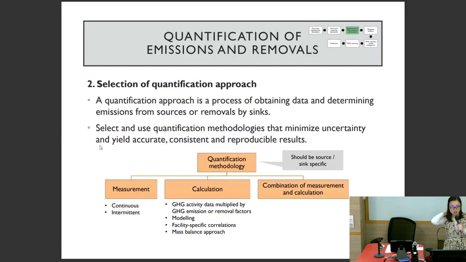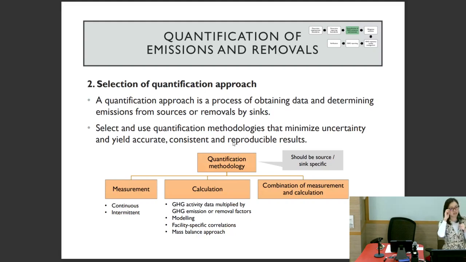Okay, next is the selection of quantification approach. A quantification approach is a process of obtaining data and determining emissions from sources or removals by sinks. Select and use quantification methodologies that minimize uncertainty and yield accurate, consistent, and reproducible results. So when you need to determine how to get the data, make sure you use the most accurate data or method.